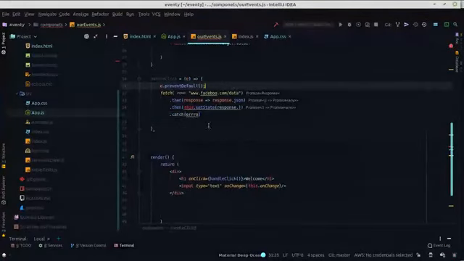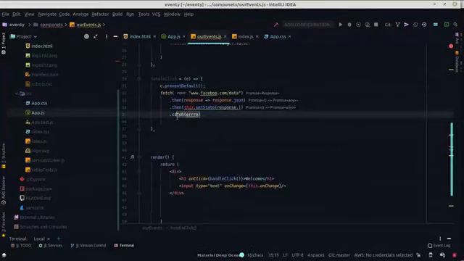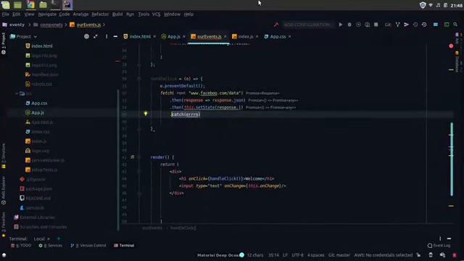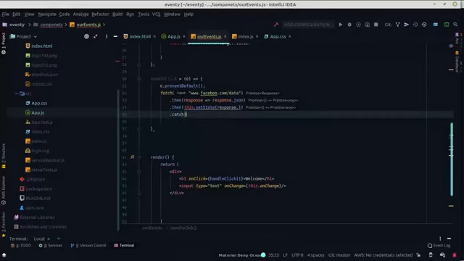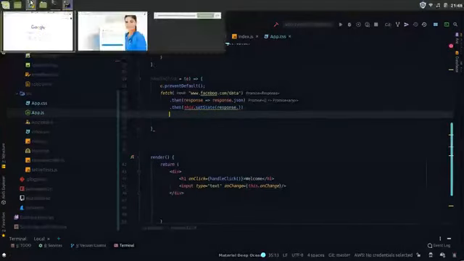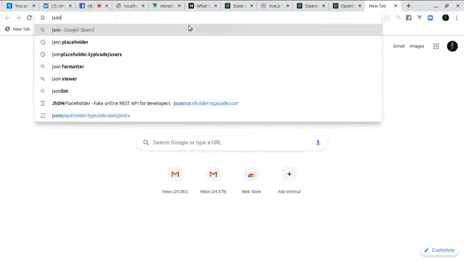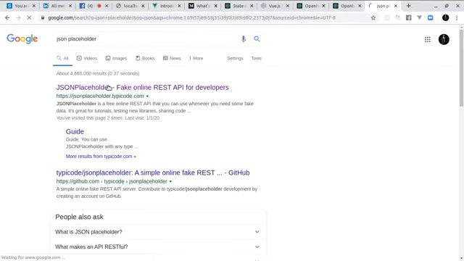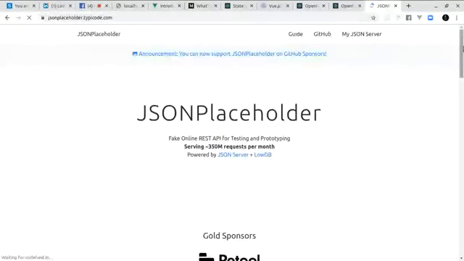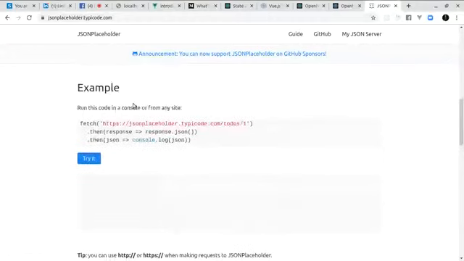This is what I'll be doing next time. I was supposed to do it today, but I didn't. Time is almost running out. I will be fetching data from what we call JSON Placeholder. It's a website that has data, and we'll be taking data from their endpoints. Actually, this is how it looks. You have a fetch that takes a JSON Placeholder todo ID. If you want to get one, you get a response, then you log it to the console.